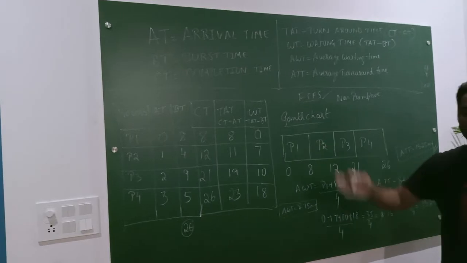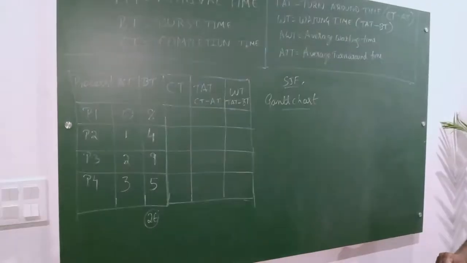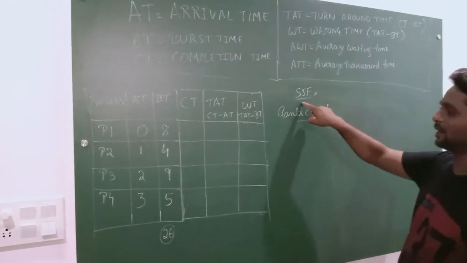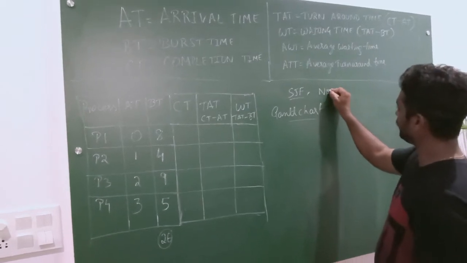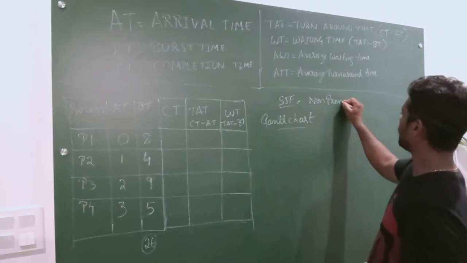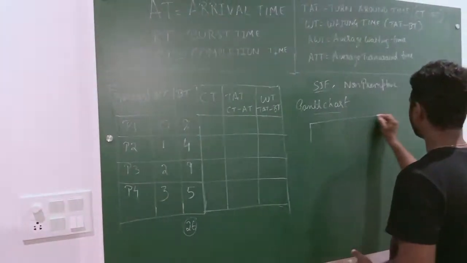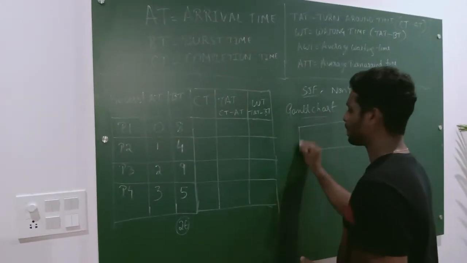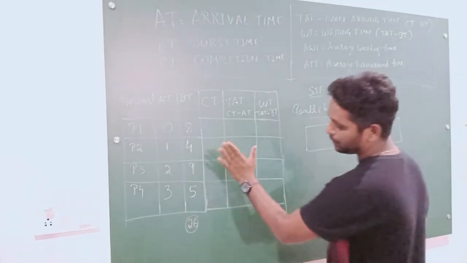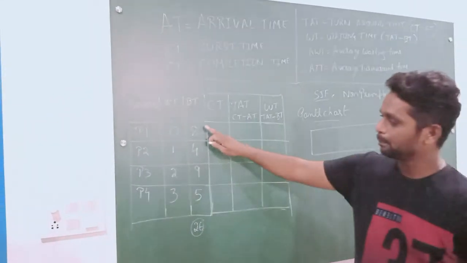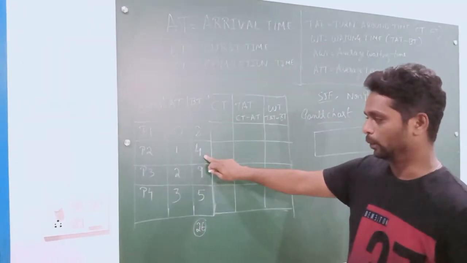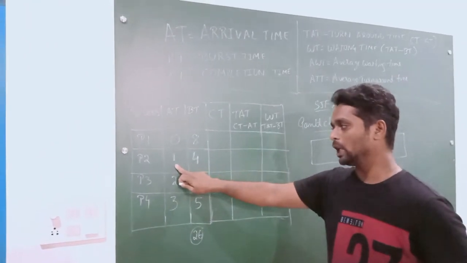So for the same table we will discuss SJF. For the same table we will calculate SJF, and first I will go with non-preemptive. I will solve it very fast. Which is having the shortest time here? P2, but it arrives into the queue only after how many seconds here?